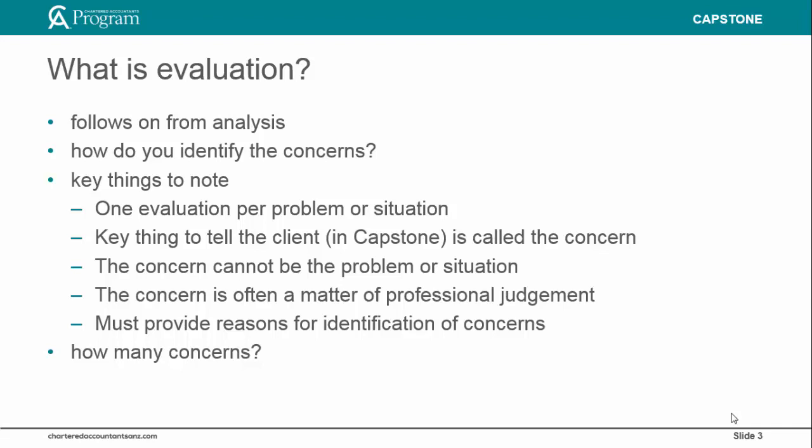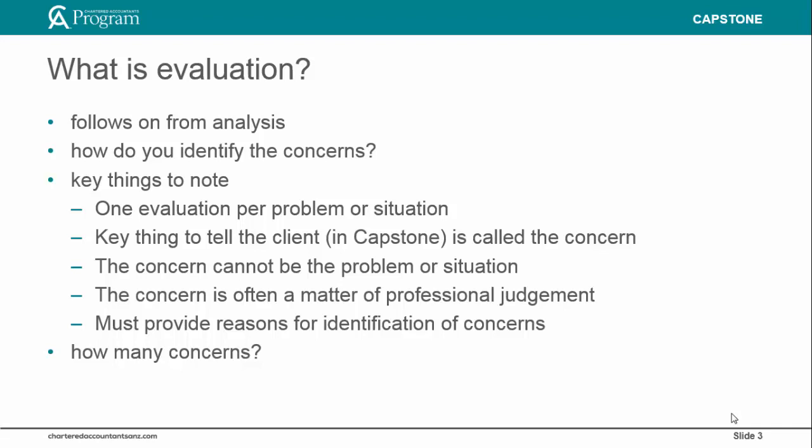So how do you identify the concerns? Well, this requires both experience and knowledge. To get to the principal concern and the other concerns, you need to take the earlier analysis you have done and, using your professional skills, technical knowledge and critical thinking skills, identify what you consider to be the concerns. Then explain why they are.